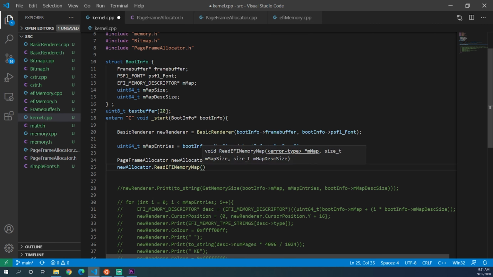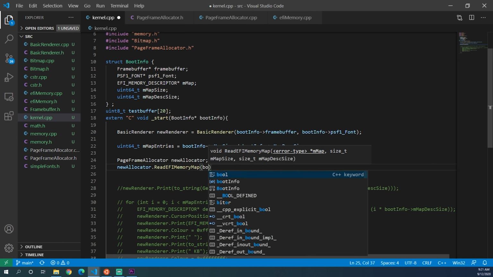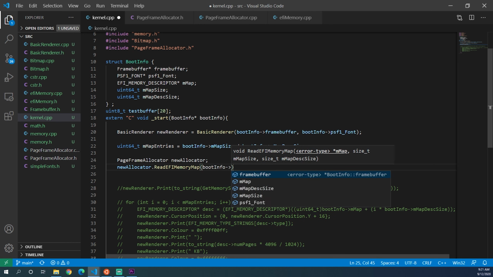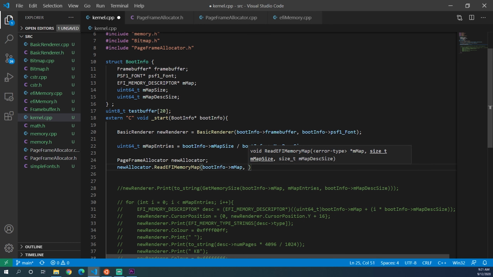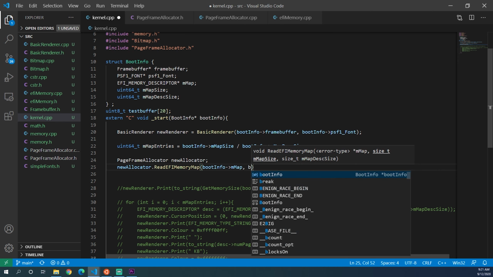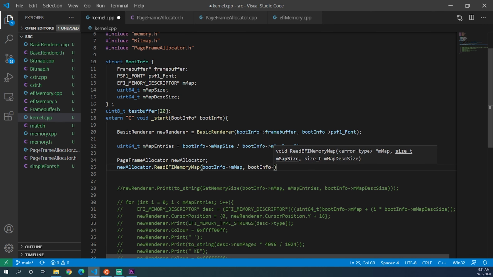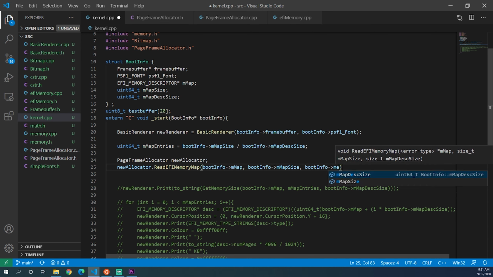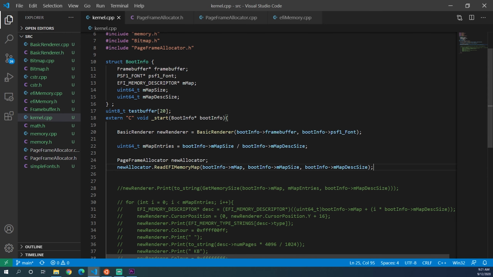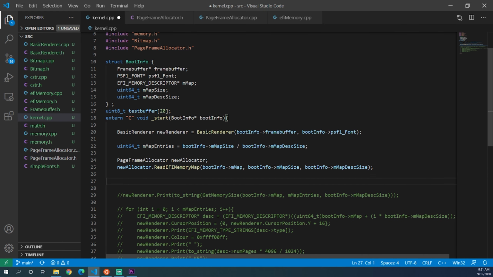We need to pass it the memory map, so boot info memory map, the memory map size, boot info memory map size, and boot info memory map descriptor size.